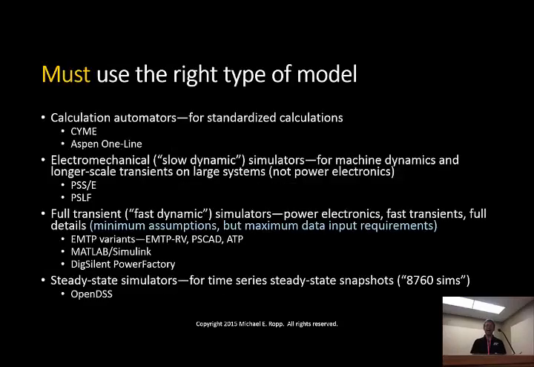You need to use the right type of model. And this is where I was going to break this down for you a little bit, that a lot of the standard models that we use, things like Synergi, Aspen OneLiner, these fall into the category that I would call calculation automators. They're not actually simulators. What they do is they take a standard formulation of a problem, you dump in your parameters, and they solve it for you. So really what it is it's kind of like a macro. And understand, I'm not putting that down, because as I mentioned before, for 80%, maybe 85% of the calculations that we do, there's a reason why those are standard calculations. It works just fine. So most of the time, that serves your needs.